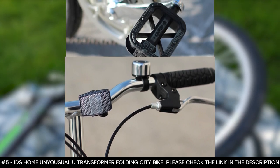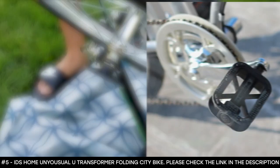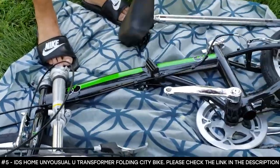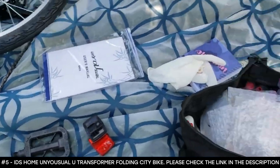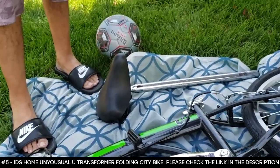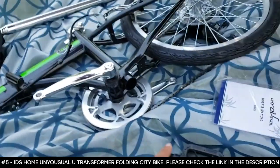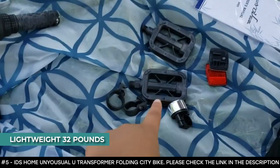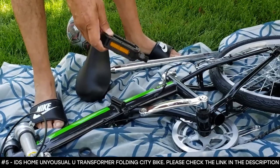As an advantage, this bike offers a special but simple feature that other bikes overlook, and that's a bell. Bells may be little, but they're a great safety device, especially on city streets. This best folding bike on Amazon boasts additional features including a carry rack, adjustable seat and handlebars, front and rear fenders, rear reflectors, and a steel kickstand. This folding bike is easy to fold down and store thanks to its lightweight 32 pounds, which allows you to carry it around easily. This folding bike is quite fashionable, practical, and budget friendly.